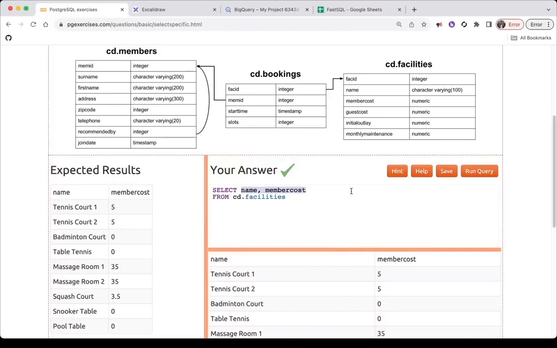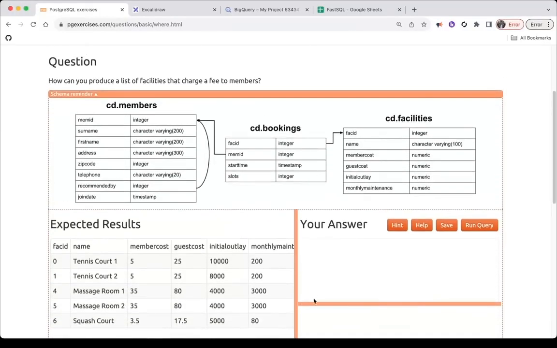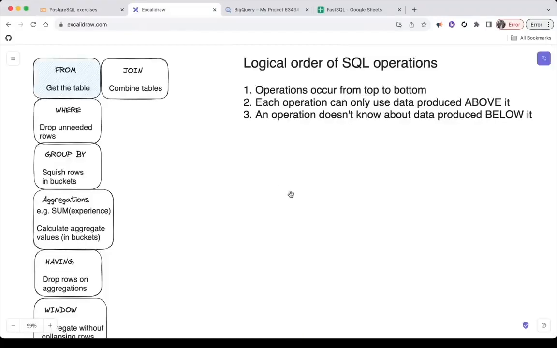Qualify, we actually haven't seen it in this course because it's not a universal component of SQL. Certain systems have it, others don't. But qualify is basically also a filter, and it works on the result of window functions. And finally, you have distinct, which runs quite at the end of your query, and it's basically removing all duplicate rows. And then of course you have grouping and aggregation.